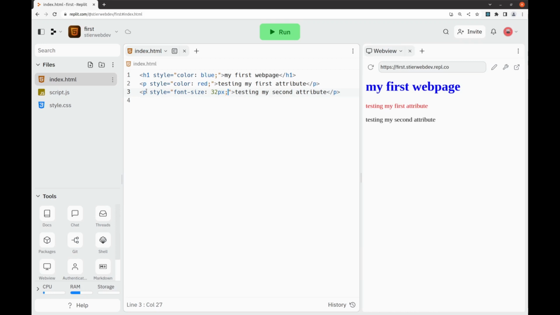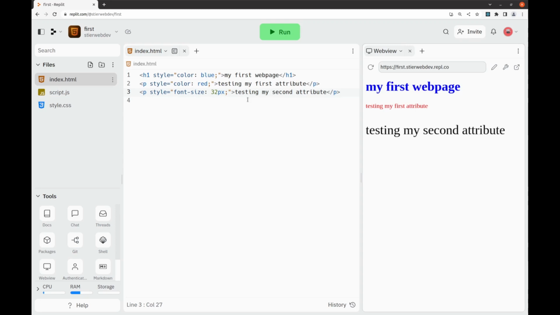The px is short for pixels, and it's going to set the size of our text to 32 pixels. If we hit the Run button, now we can see it on the right-hand side of the screen. Pretty cool, right? We made our text much larger.